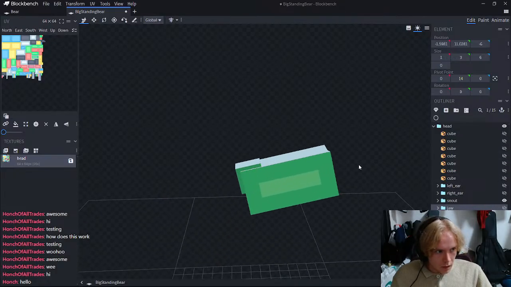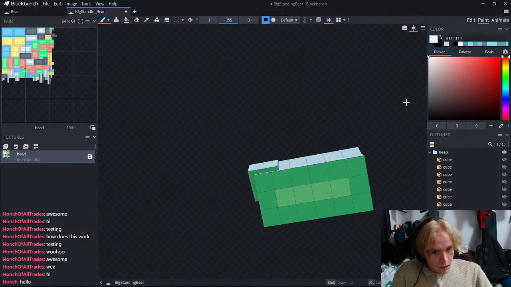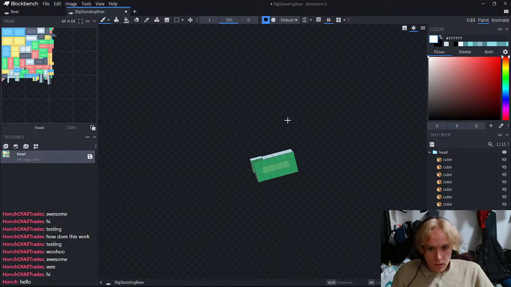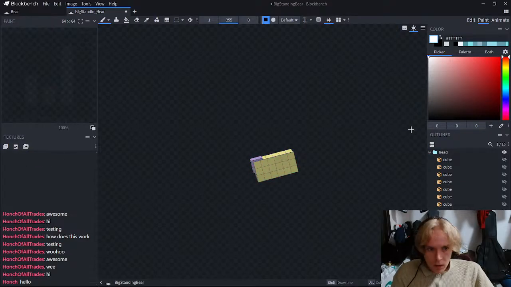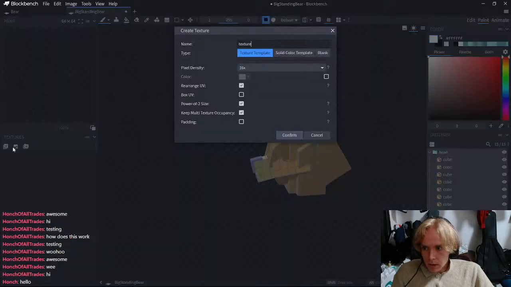Okay, and then we want to paint this, which I'm now realizing I probably should have done a bigger texture size. So maybe we try 32, because 16 is pretty limiting in what we can do. So let's delete this, select all these again, and make a new texture.